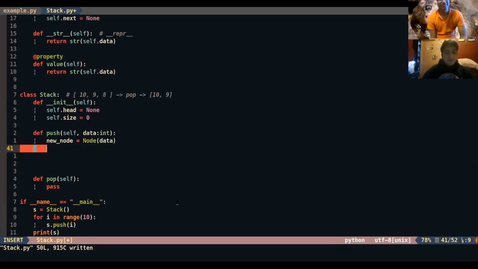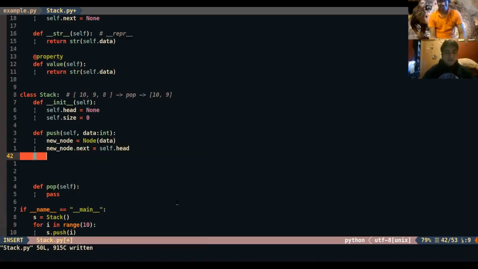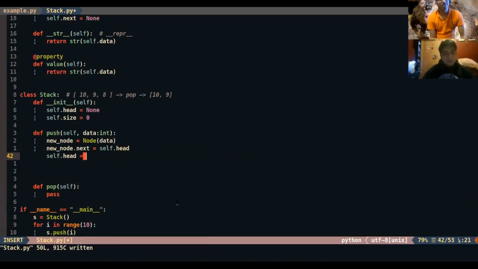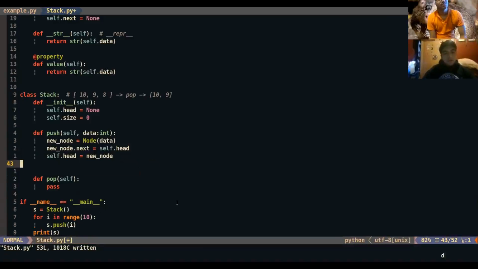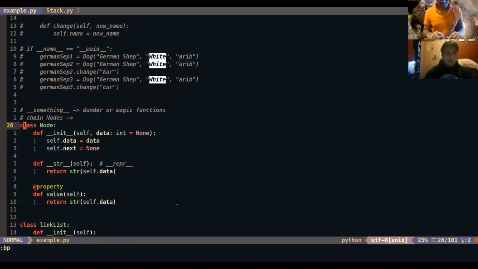And then we're going to do new node dot next is equal to self.head, and then we're going to do self.head is equal to new node. This will keep on updating the stack to be on top.